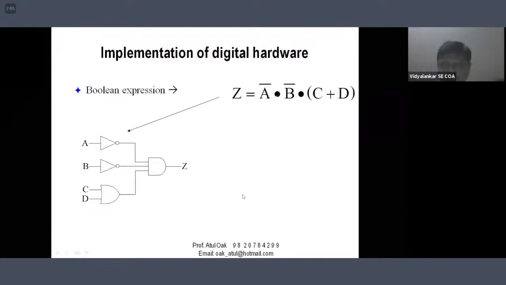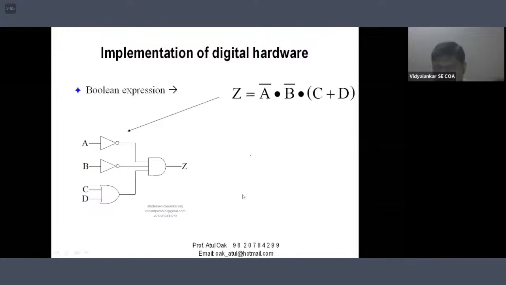Now if you see, it is a dot. Dot means it is an AND gate. That is the reason both these I'm applying as input to an AND gate. See carefully. Now inside the parenthesis there is C plus D, and this plus indicates an OR gate. That's why I'm using an OR gate here. My inputs are C and D, so here I will get C plus D. And this C plus D is again ANDed. That's why I'm applying it as input to an AND gate, and my result is Z. And this is the hardware for this particular Boolean expression.